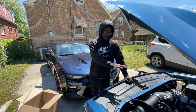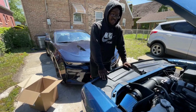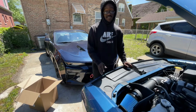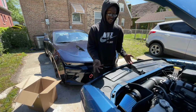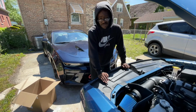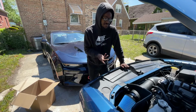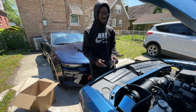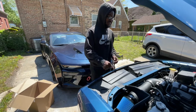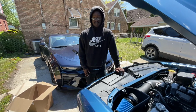And so this completes this entire install. Like I said, the last thing you need to do is tighten this up. This is a pretty simple install, more so if you've actually done it before. Like I said, this is my first time doing anything like this to a car. But it's pretty simple. It's just that sometimes manufacturers don't make the directions as clear as they need to be, so it might take some time to put two and two together, because they don't tell you, oh, you don't need this piece from your OEM intake, you'll need to put that over there. But pretty simple. I guess I should give you guys a cold start.